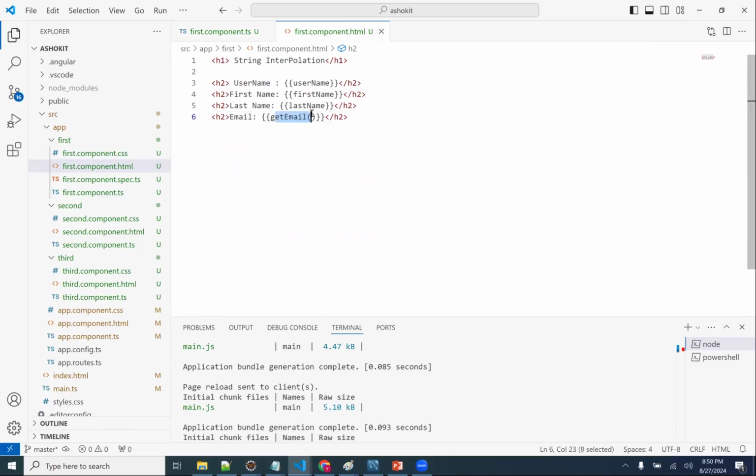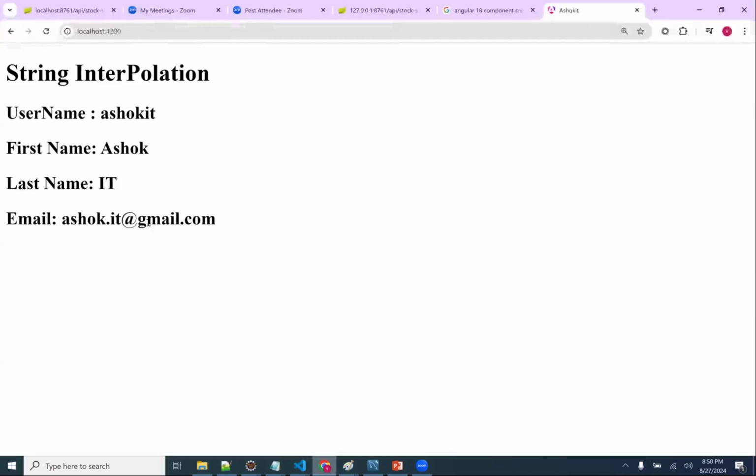This is a member function. It's working, sir. So as far as string interpolation is concerned, we can give a data member as well as a member function.